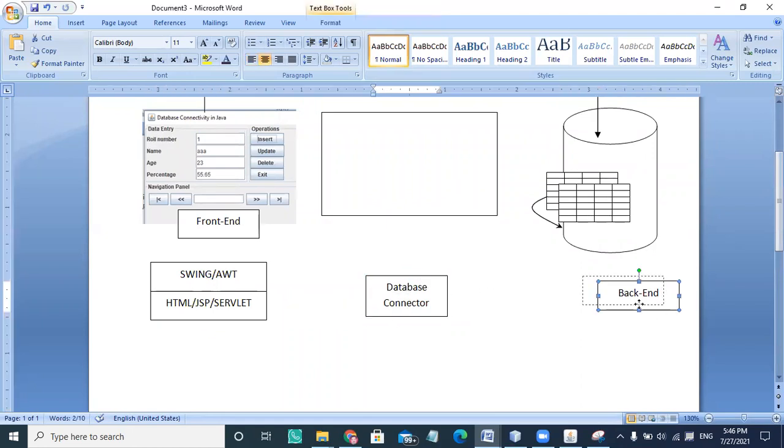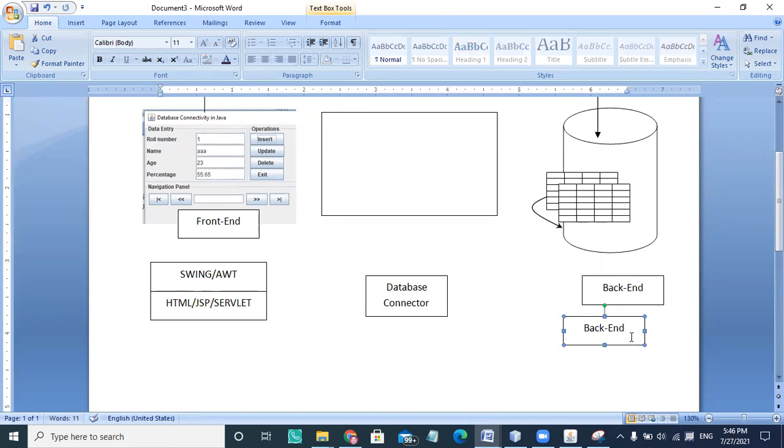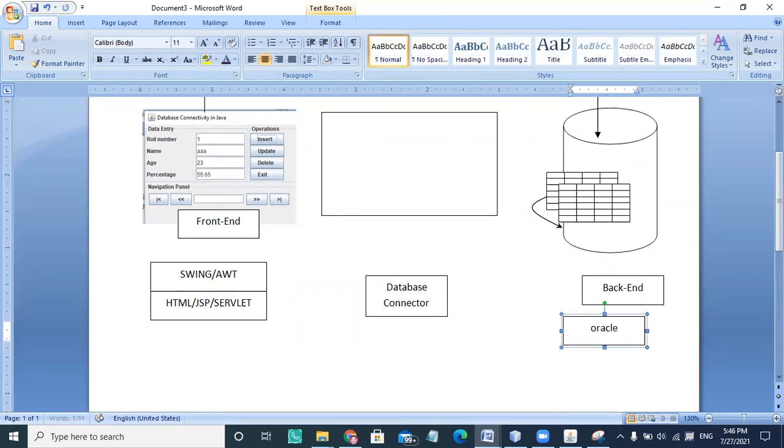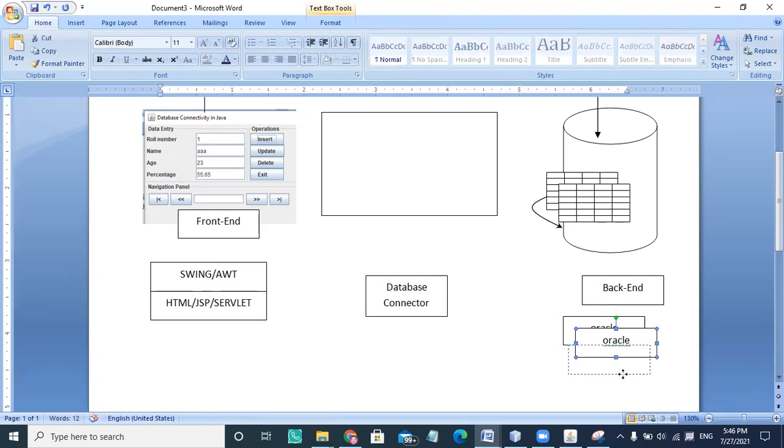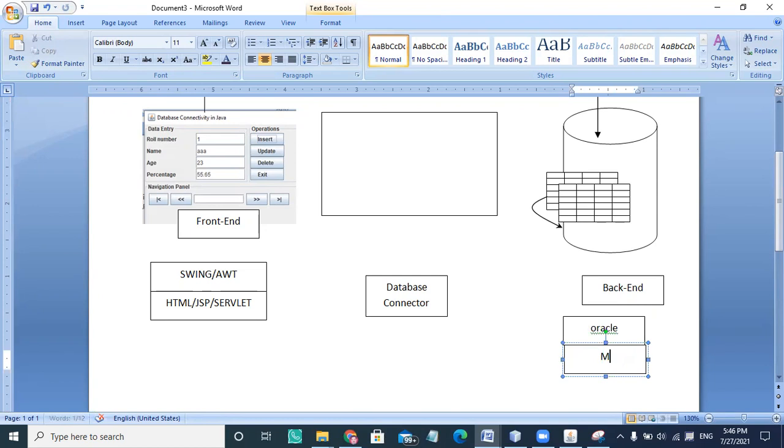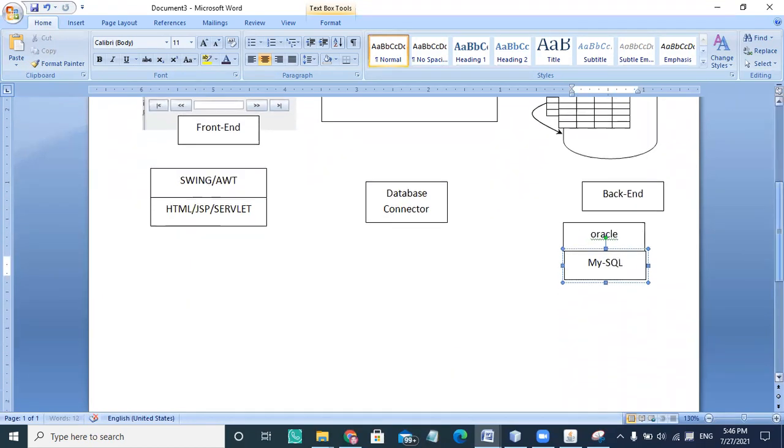And in backend, you are allowed to use any kind of database. So there is Oracle, there is MySQL, and even a simple txt file you can use as a database here.